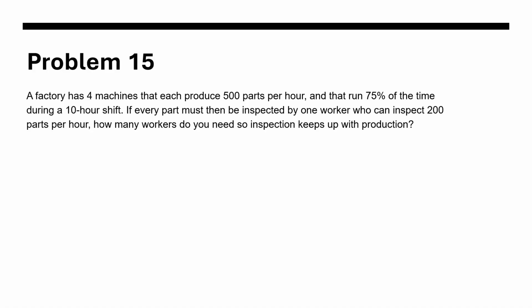If every part must then be inspected by one worker who can inspect 200 parts per hour, how many workers do you need so inspection keeps up with production? Okay, so there's a decent amount going on here, but again, let's start at the beginning. What are we trying to find? What is our success criteria? Well, it says how many workers. So what we're trying to find is a number of workers.